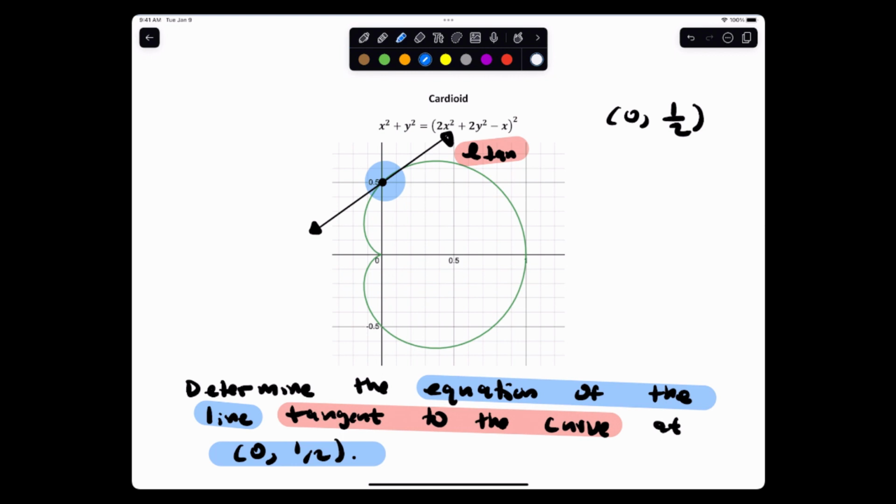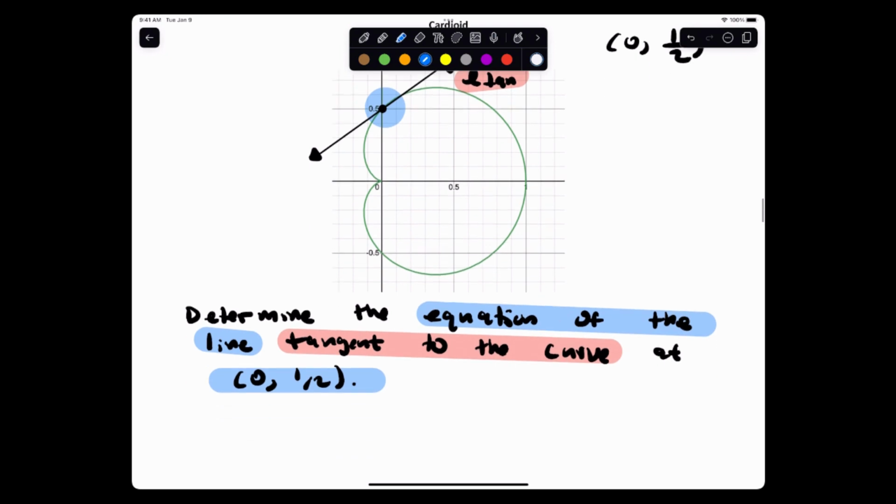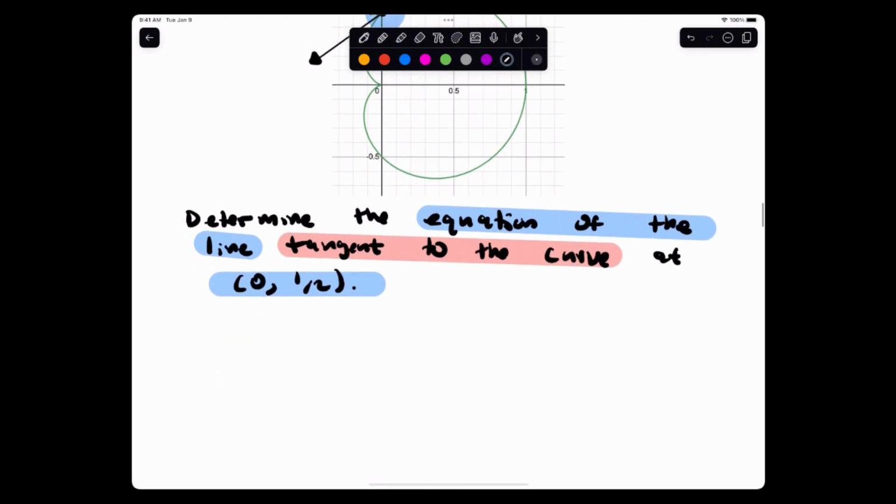Okay, x is 0, y is 1/2. So you have a tangent to the curve there. They want that equation. That's called the equation of the tangent line. So what's the format? Do you guys remember? You want to write it down this way, right? This is y minus what? y1 is m tangent times what? x minus x1. So it goes back again to beginning algebra.